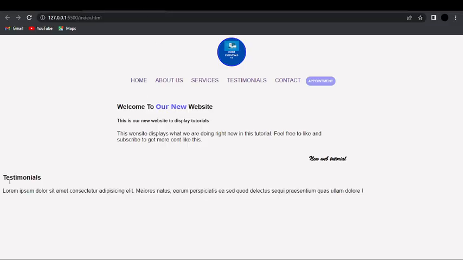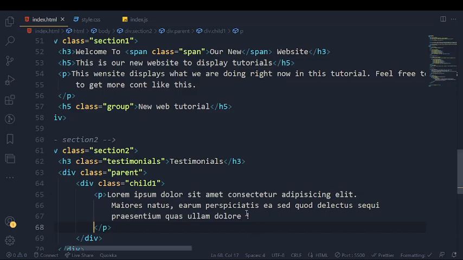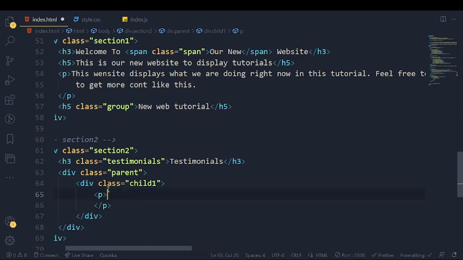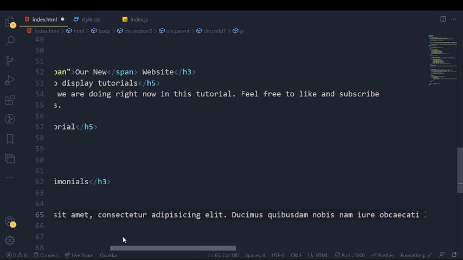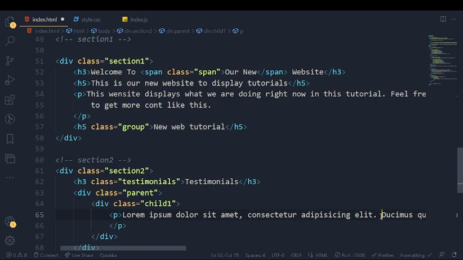Let us reload. Now we have this. I think we need to add more things, but it is fine. Let's say Lorem ipsum. Then I just want to have everything on a new line.